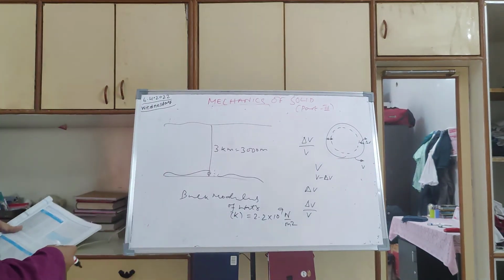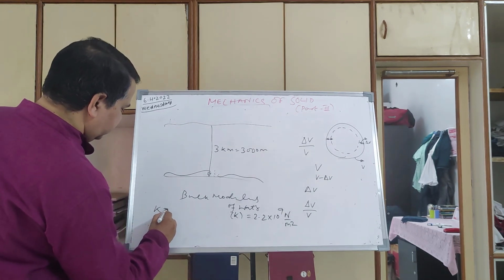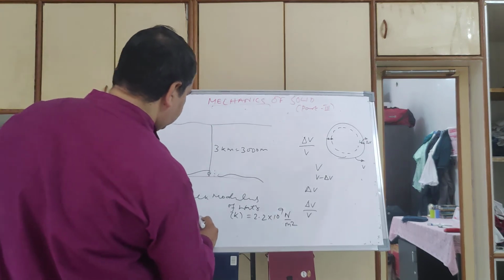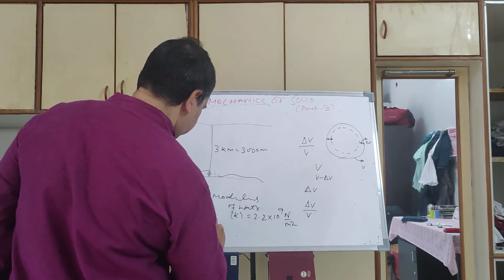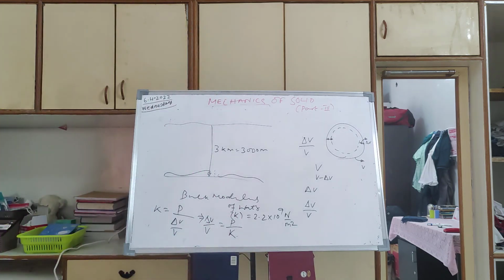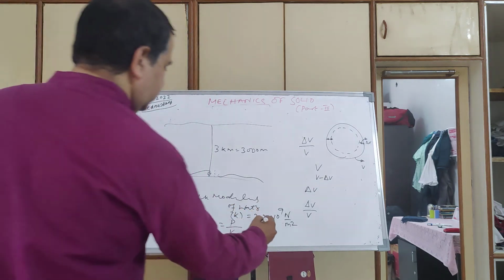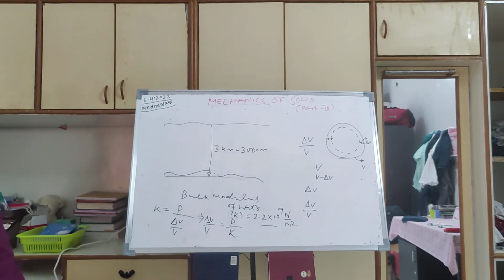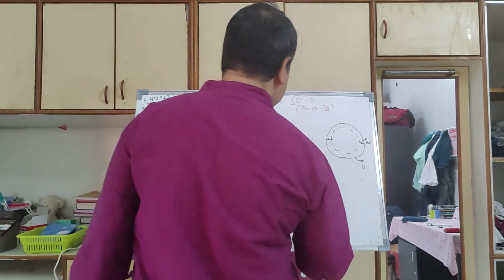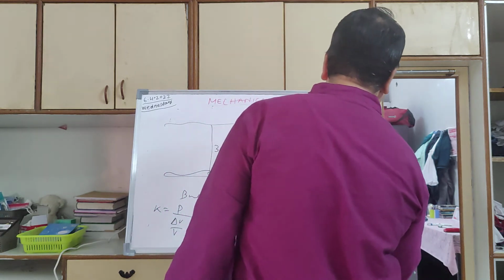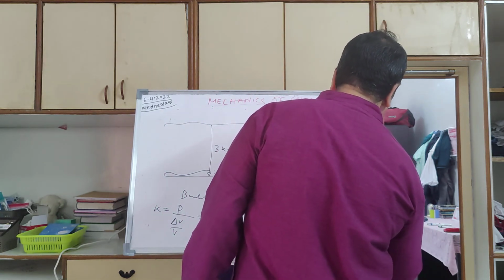You know bulk modulus is nothing but pressure divided by delta V by V. You want to know just delta V by V here, the fractional compression. So it is pressure by K. K you already know, this is the value. Only if you know the pressure at 3 kilometer depth, then done. So what is the pressure at 3 kilometer depth? I have already taught you in fluid statics. Pressure is equal to rho into g into h.